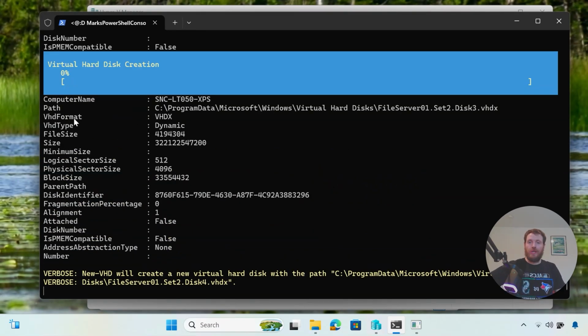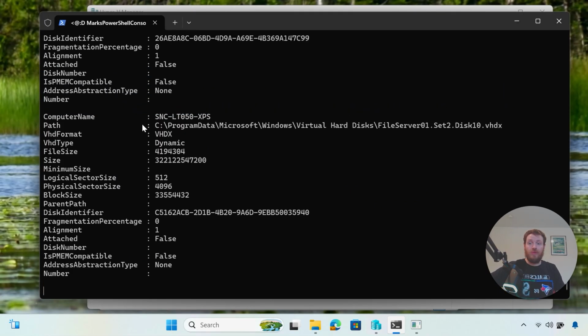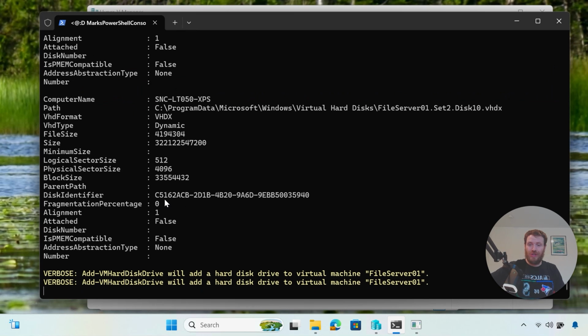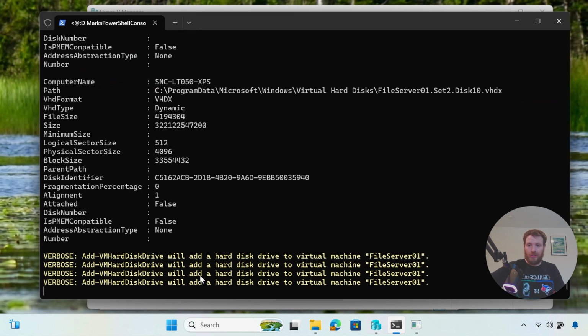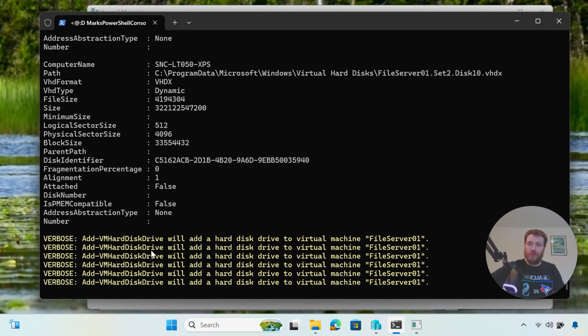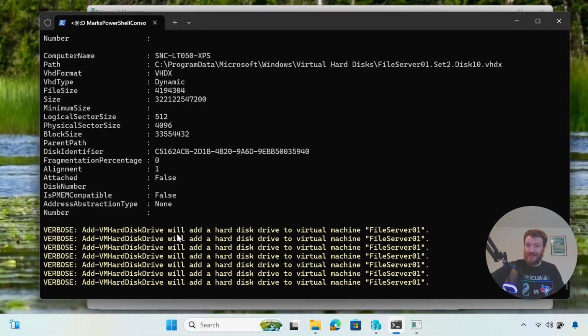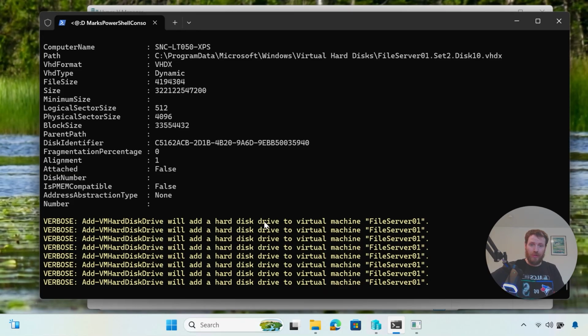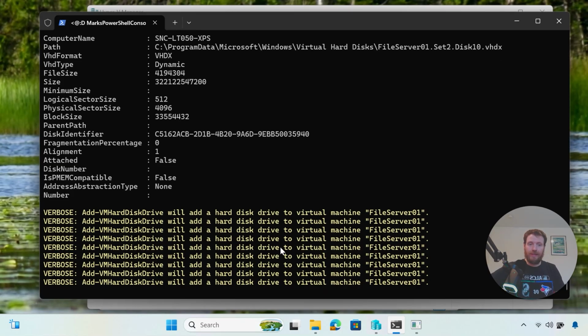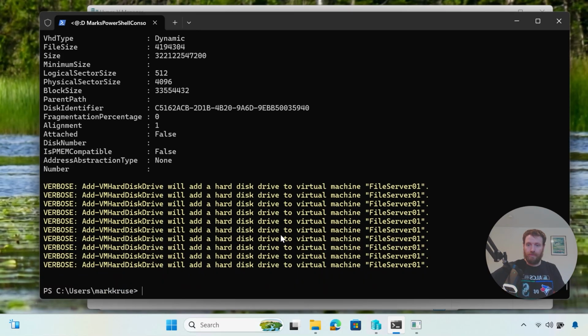So now it's creating the virtual hard disk files, and then after they're done with being created, they'll be attached to the virtual machine, and we get this nice verbose output for each of those 10 disks. We get this verbose output that it's adding the disk to the file server.